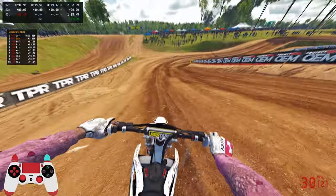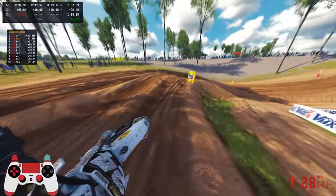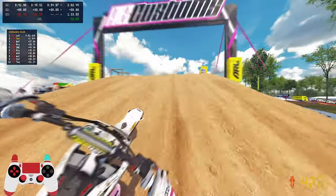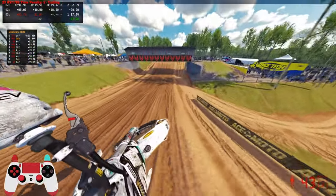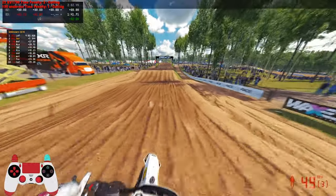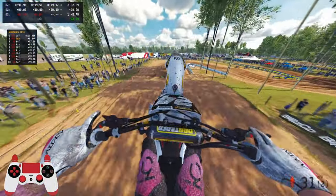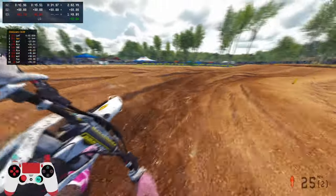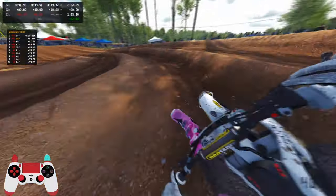Ooh! Nice. Control it. Looks like somebody's loving this camera time, trying to cut the track every chance they get. Take that inside middle right.